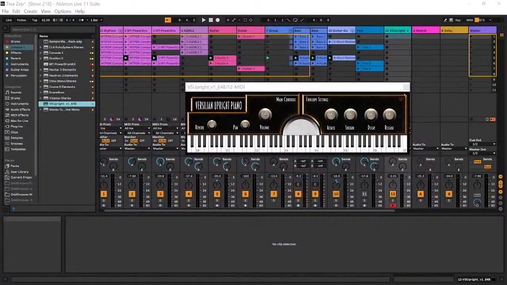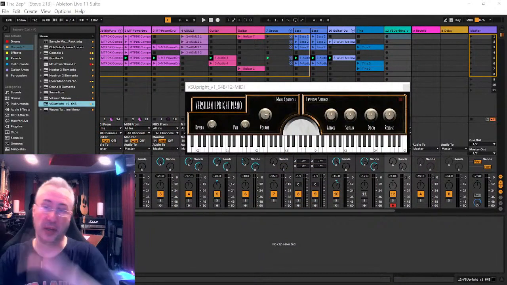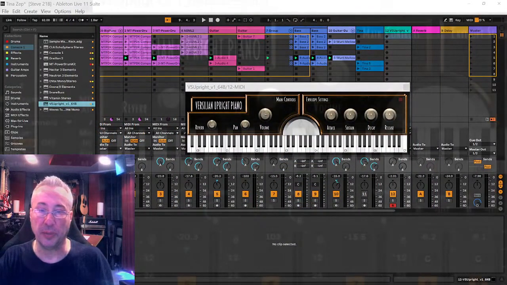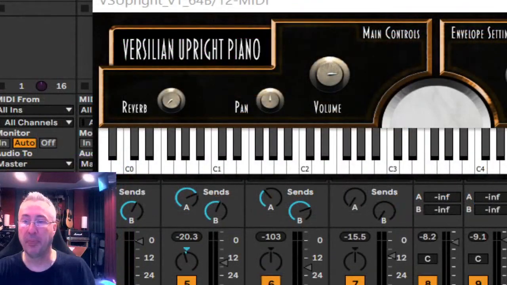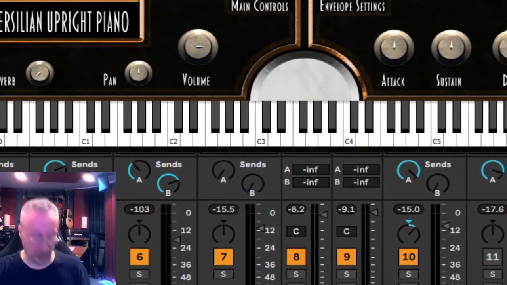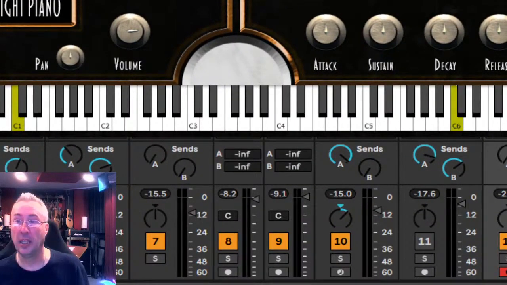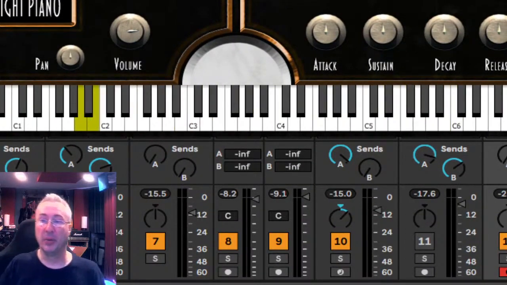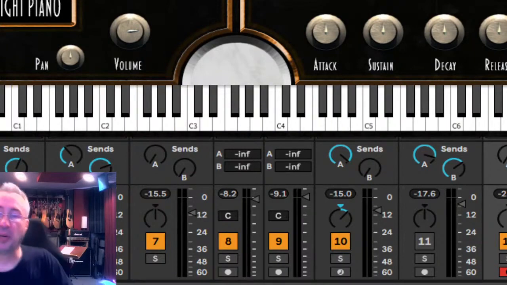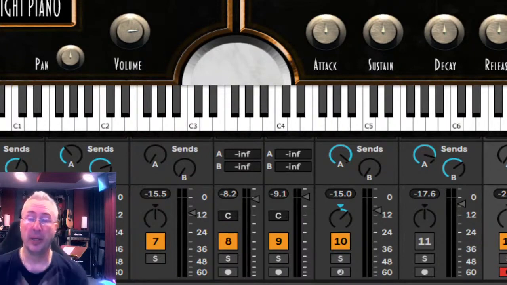All right, so what I have here for you guys today is I have loaded up in my software, let me zoom in on this, an image of a keyboard. Let me just make sure that my range is where you can see it. There's my low C. I'm going to be playing everything in this range. Hopefully you can hear this. Okay, quick trick number one.